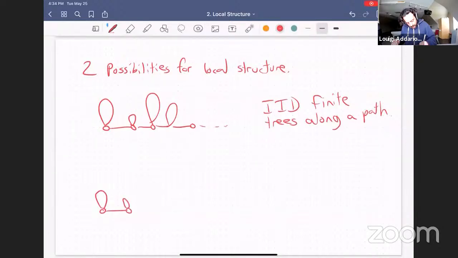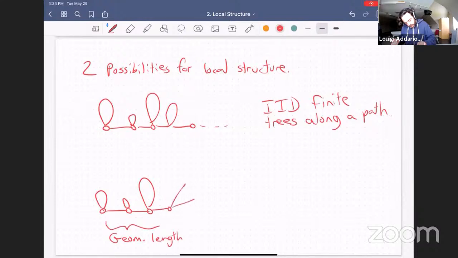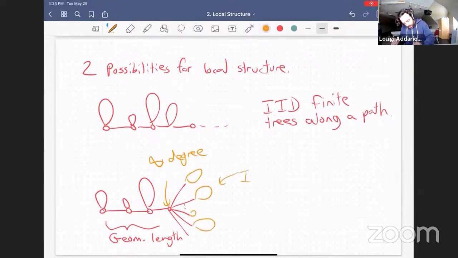You again have IID finite trees, but what happens is that you have a geometric length path, and at the end of that path there's explosion. So you have a single node of infinite degree, at the end of which you have some more IID finite trees.